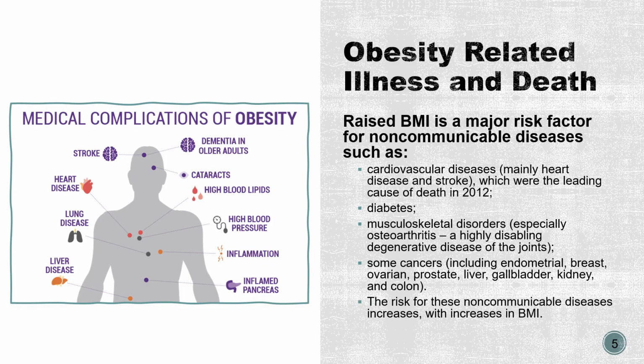There are several medical complications of obesity which increase as your BMI increases. A raised BMI is a major risk factor for non-communicable diseases such as cardiovascular disease and stroke, which were the leading cause of death in 2012, diabetes, musculoskeletal disorders such as osteoarthritis, which is a highly disabling degenerative disease of the joints, and some cancers such as endometrial, breast, ovarian, prostate, liver, gallbladder, kidney, and colon cancers.